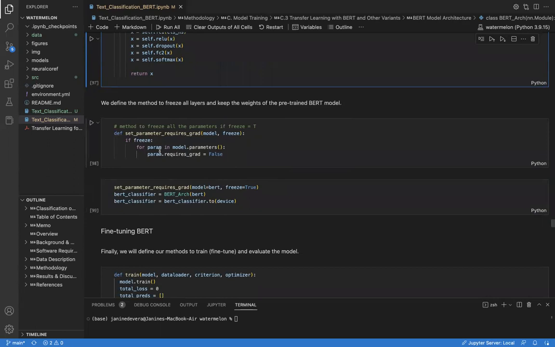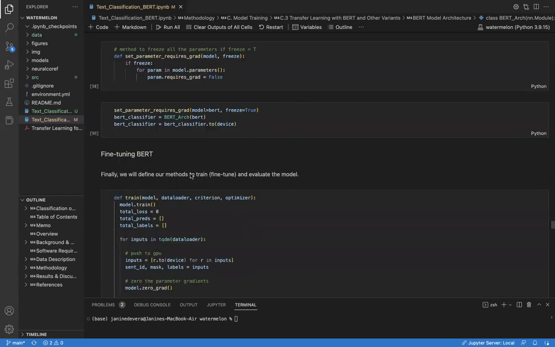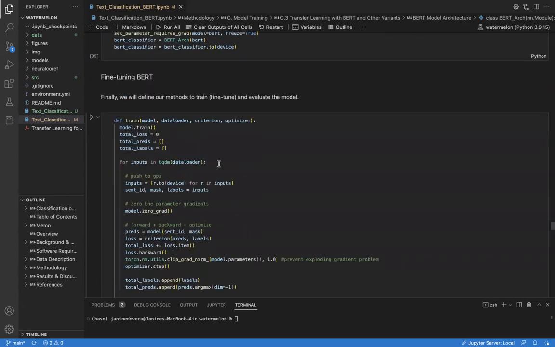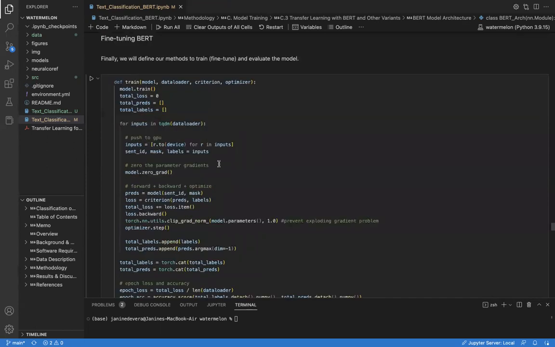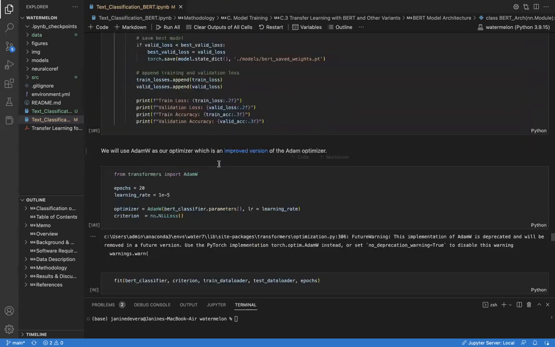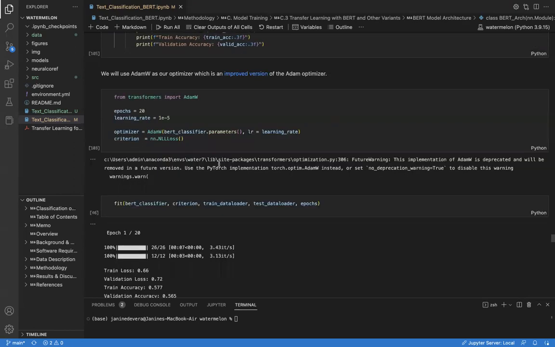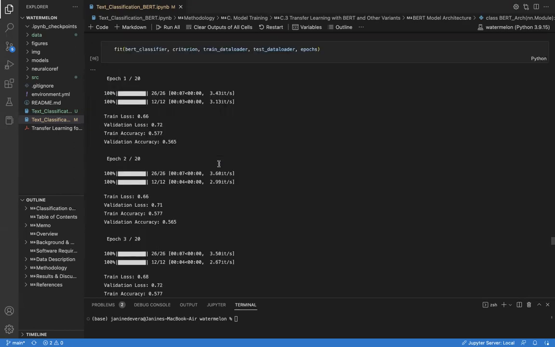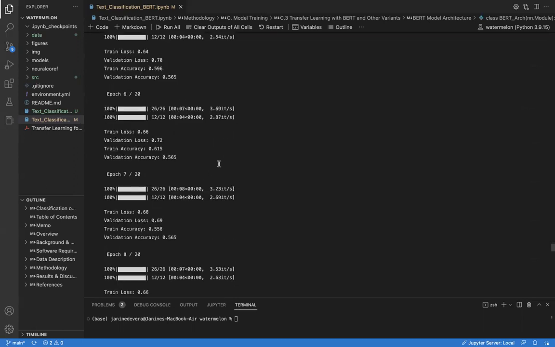This method defines how to freeze the layers and keep all the weights of the pre-trained BERT. And then here we define the methods to train and evaluate the model. This shows us the result of the BERT classifier.